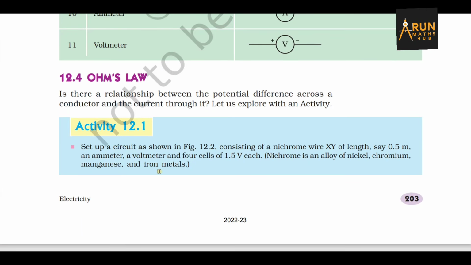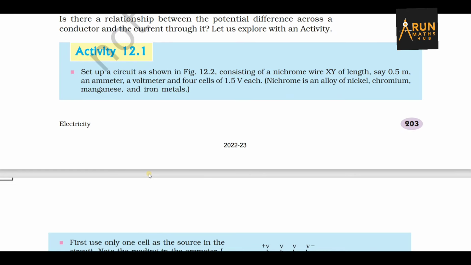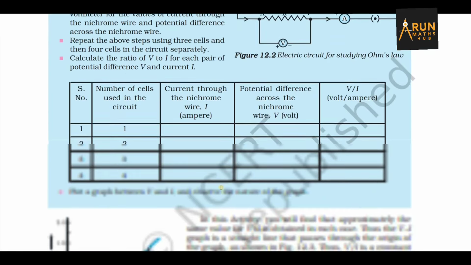Ohm's law. In case of Ohm's law, if the table is given, you can calculate the value of resistance, that is R equals V by I. For all the values, the resistance will be the same. Or what you can do, you can plot the graph and you can find out the value. Roughly you can plot and find out.